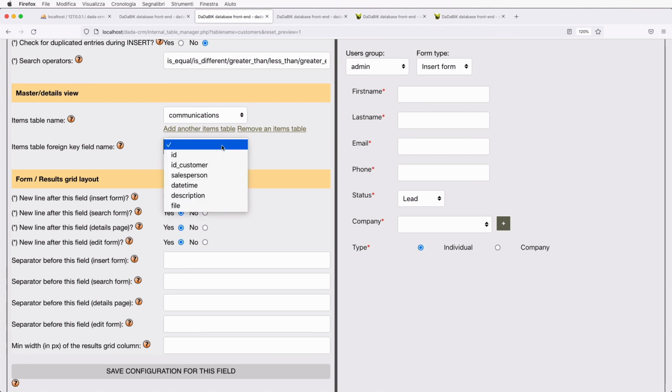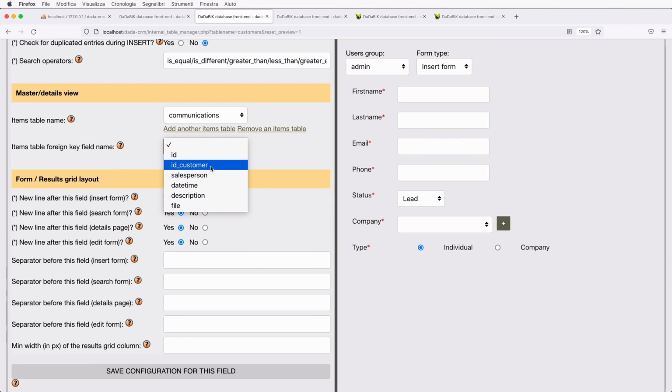And here we need to tell DaDaBIK which is the field in the items or detail table, the communications table, that links each communication to the related master record. So in other terms, each communication to a customer, and it's ID customer, right?